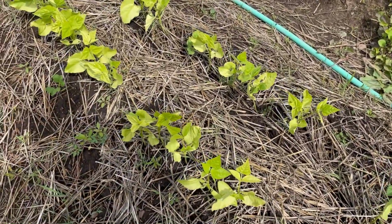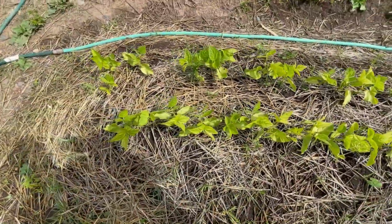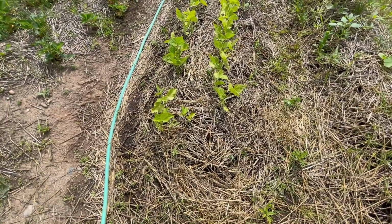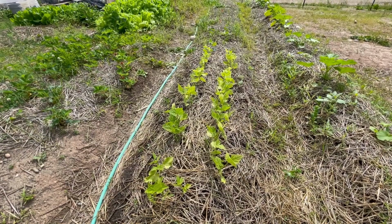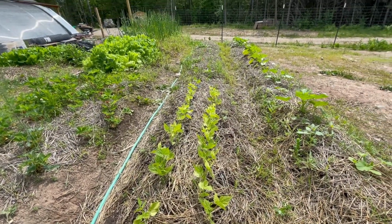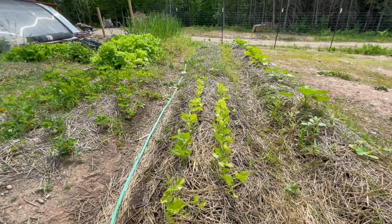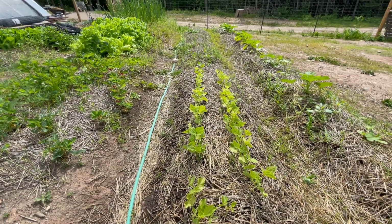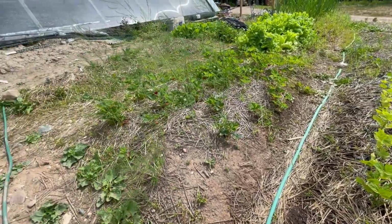These are my green beans. They're not doing the greatest. I'm not really sure. It's a new variety for me, so I'm not really sure if that color is normal or if they need nitrogen. So I did add nitrogen, but I do think they should be taller than this. So I don't know if this bed, it's a new bed that we put in this year, so you'd think it would be not drained of all of its nutrients yet.